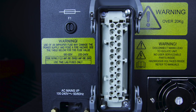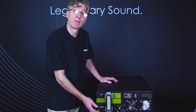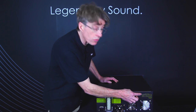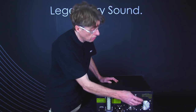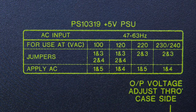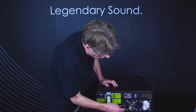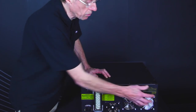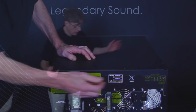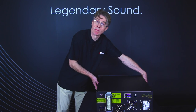The AC input voltage to the power supply is auto ranging, apart from the 5 volts, which can be set to whatever voltage you require by following the table on the rear of the power supply. You'll note also on the rear, we have the fans which expel the hot air from the power supply. Please note to never ever cover these when you put it in the 19-inch rack unit, and also that you do not block the air vents on the side of the power supply either.